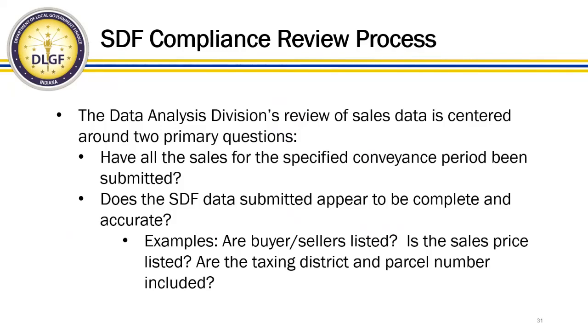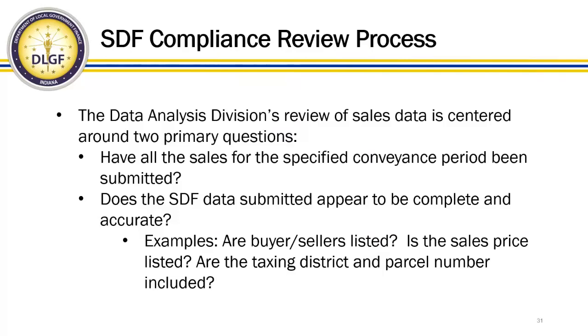There are two main questions that we want to make sure of in these compliance reviews. Number 1, have all the sales been submitted for the specified conveyance period? We're looking at the entirety of 2022. If that's not the case, then we have a problem. It's not going to be a compliant set of data. We need it for all 12 months, and we need it to be complete.